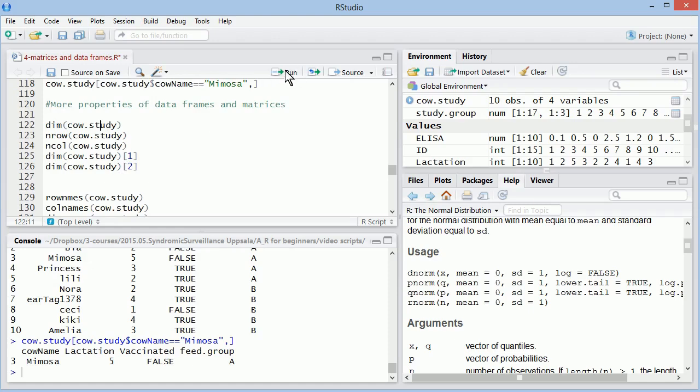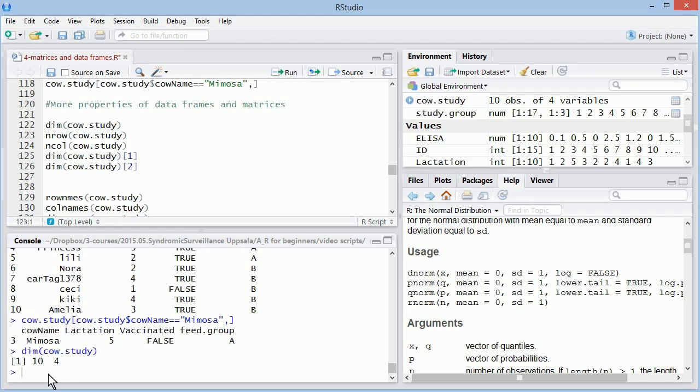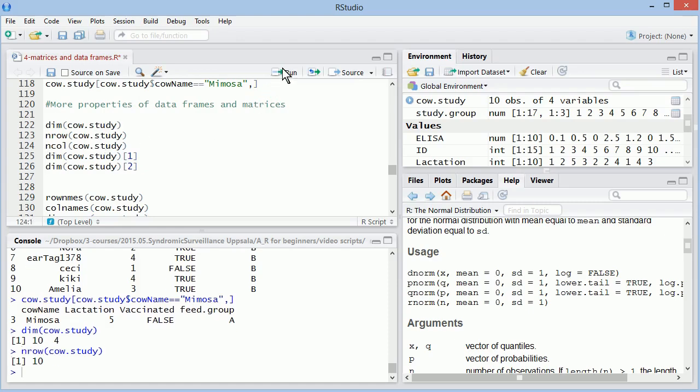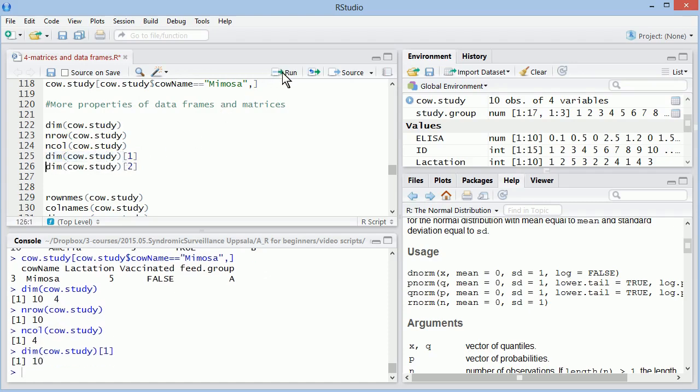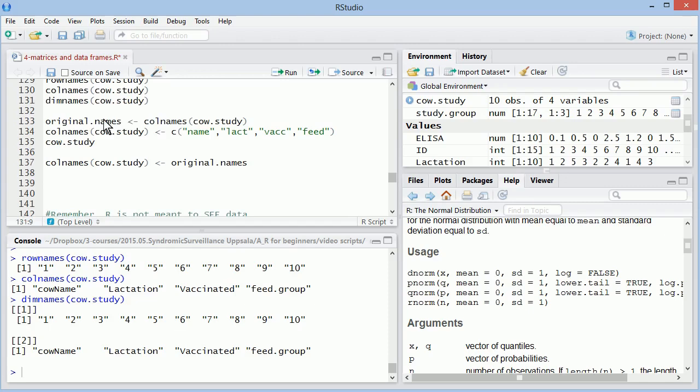So we have seen dimensions for matrix, and it's the same for data frame: the number of rows and then the number of columns. You could ask specific nrow, which is the number of rows, and ncol. Just pay attention when you ask for dimension that it gives you a vector with 2 elements. So you could just say from dimension, get the first element. You can index the result of this function, and it's 10, or the columns, which are the second part of the dimension.